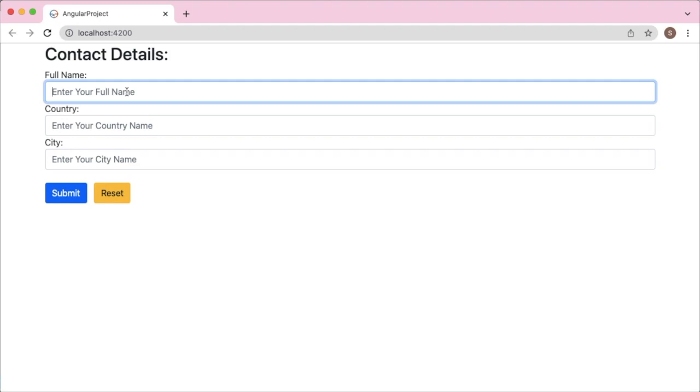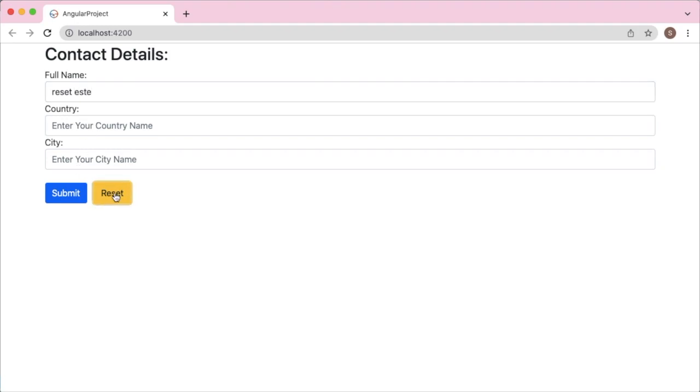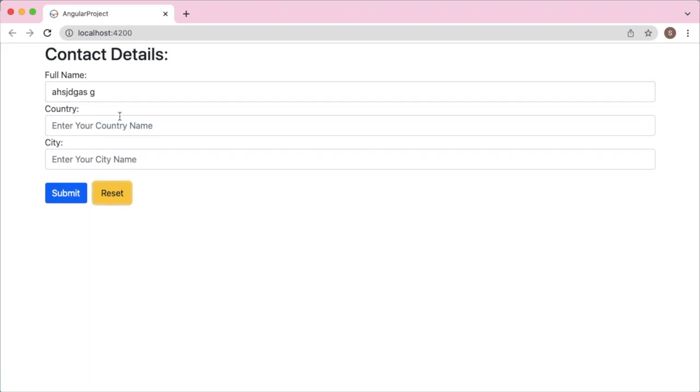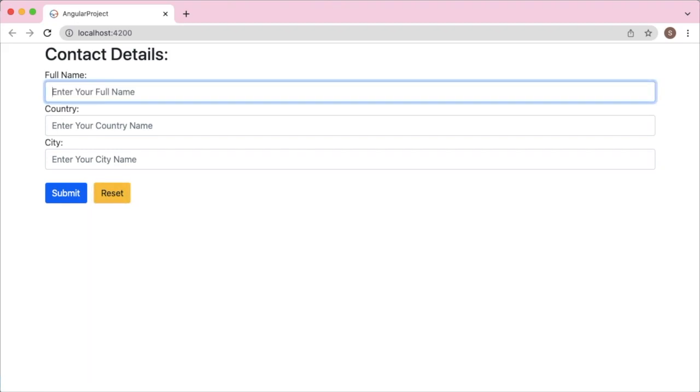Resetting a form is one of the basic features widely used in forms. It helps us reset whatever content users have entered in input fields or any other fields, which will clear the entire data from the input field. Currently we don't have that feature implemented in this form, so I will show you how we can add it here.